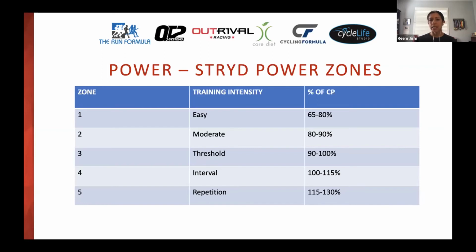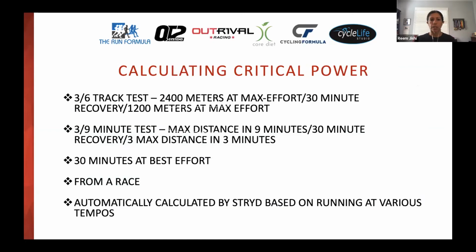So easy is your ZR to your lower end of Z1. Zone 2 over here lines up fairly well with our tempo 2s, and 3 lines up with your threshold, so it lines up pretty well with Z3. And then 4 and 5 are your BSE, your longer repetitions. So they're not crazy off of them, and they're certainly a reasonable place to start.